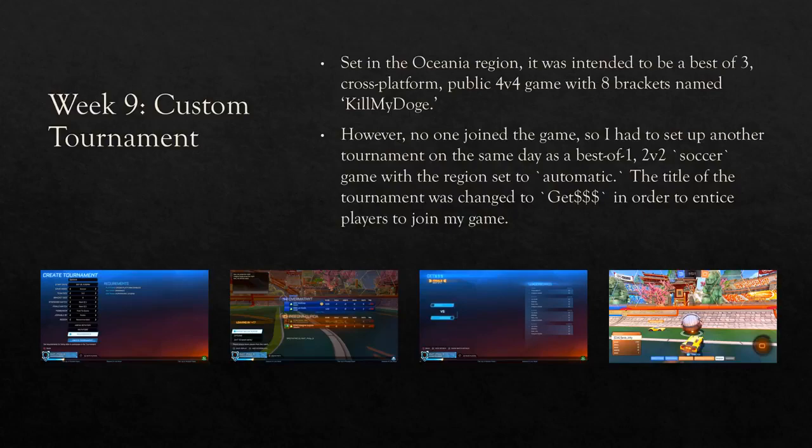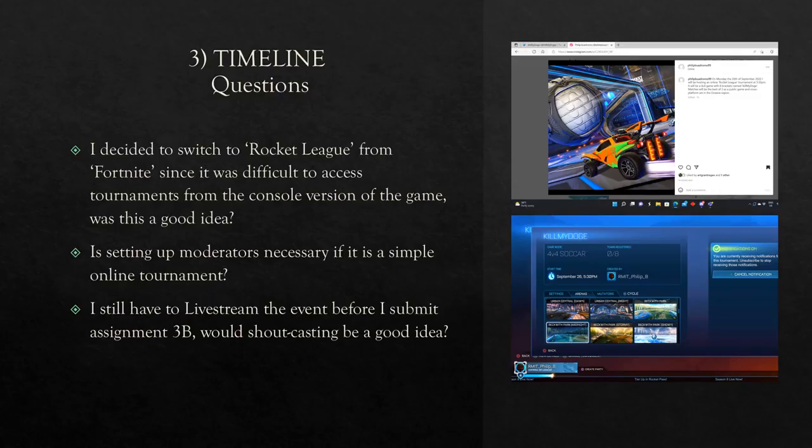Timeline questions. I decided to switch to Rocket. It was difficult to access tournaments from the console version of the game. Was this a good idea? Is setting up moderators necessary if it is a simple online tournament? I still have to live stream the event before I submit assignment 3B. Would shoutcasting be a promising idea? Bibliography.